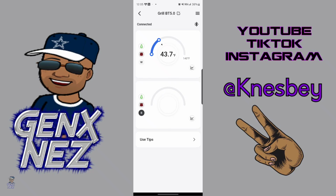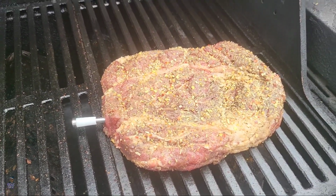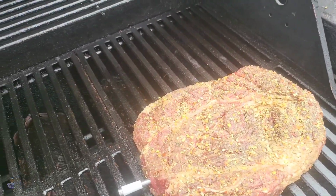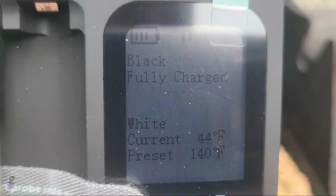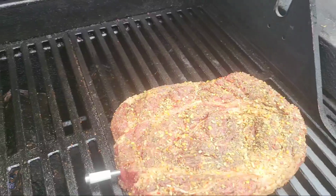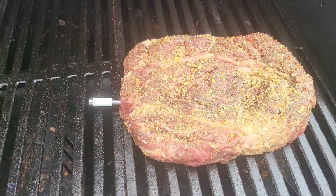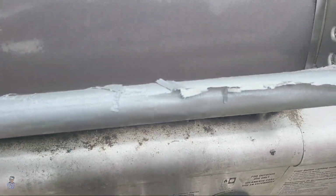Okay, so what I'm gonna do is let this bad boy cook low and slow for a couple hours. Also, I just wanna show you that the meat is in fact on the grill, so you don't think I'm BSing. It is on the grill, and the temperature did already rise up to 44 degrees. So it is in fact working already. So let me turn this heat down a little bit and let this bad boy marinate. So I will catch you on the flip again.